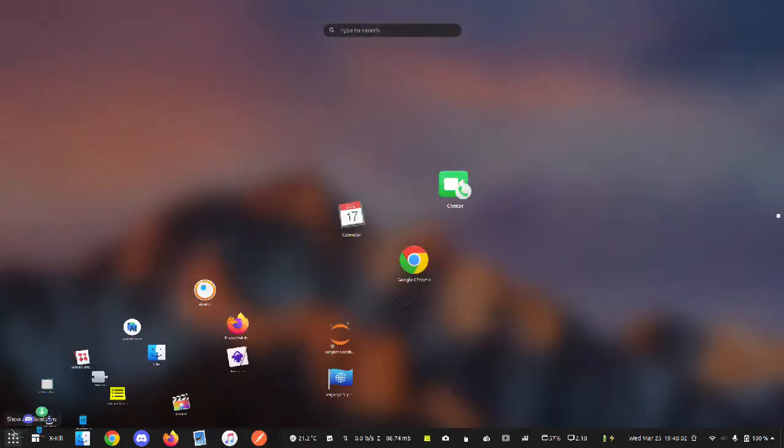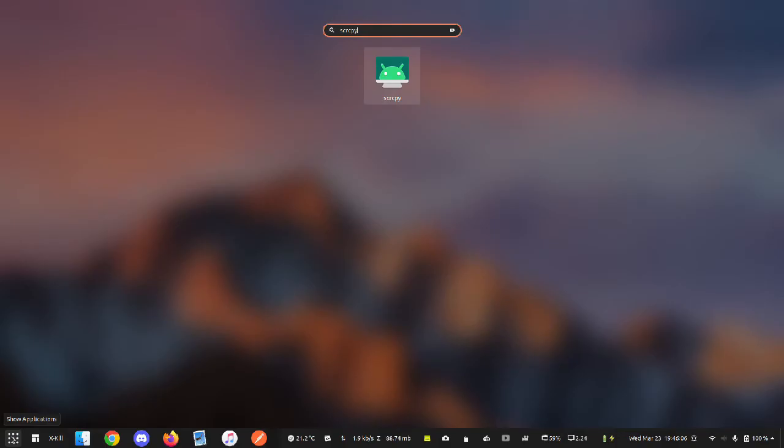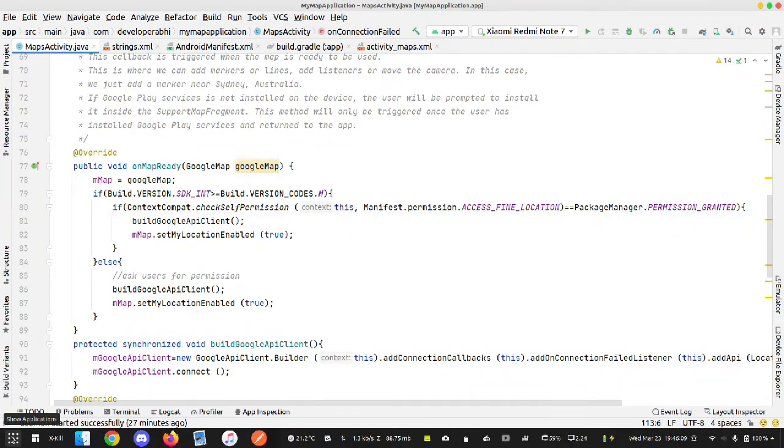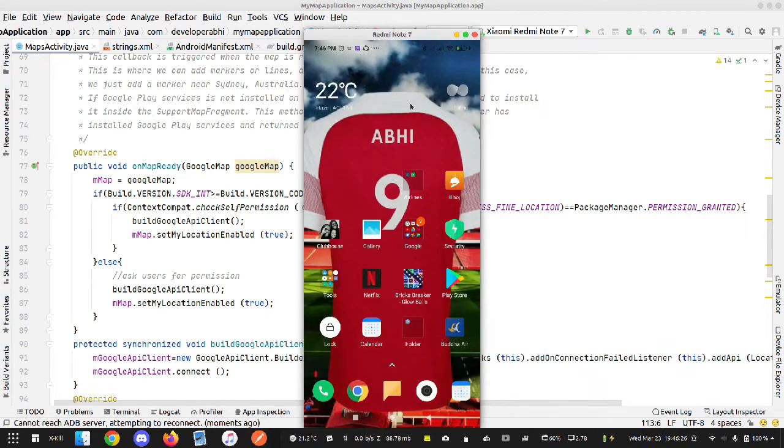So let's first display my phone here. Let me check if I already have this app. I have this Maps Activity, I need to remove this. I have uninstalled my previous app. Now let me run this application.